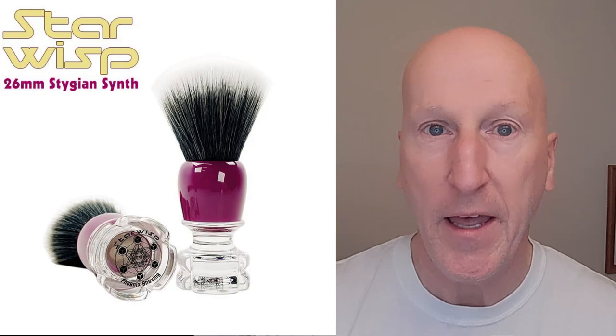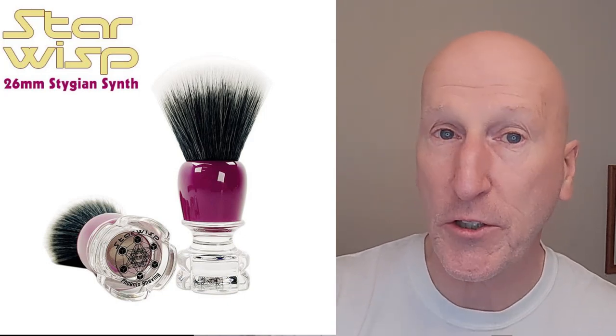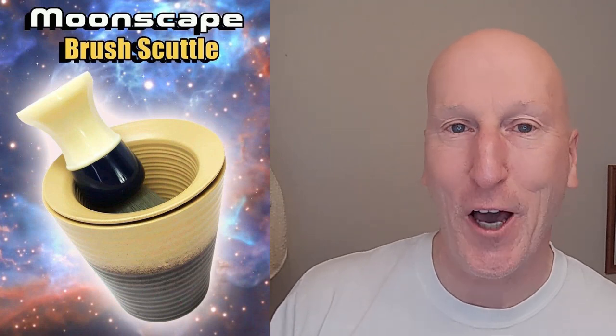My brush is going to be the brand new Star Wisp. This is an absolutely wonderful, wonderful brush. I am really enjoying it. It's great for face lathering, and we are going to do a face lather. I'm also going to keep it nice and warm in my Phoenix Shaving brush scuttle.